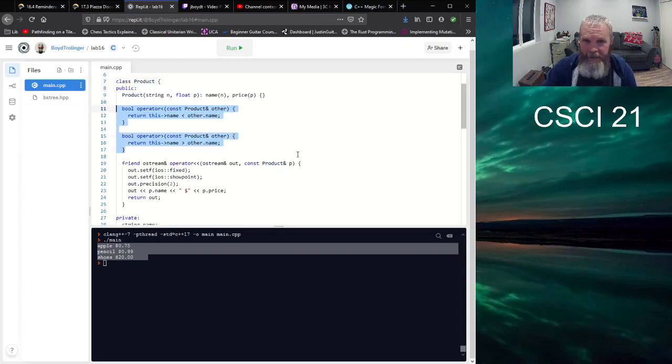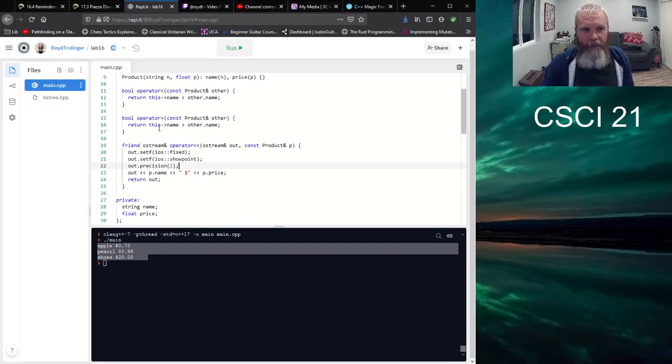Overloading the comparisons is pretty easy. Overloading streams, which is what this ostream is, this is an output stream, is a little bit scarier looking. Once you get on the inside, you just take your out and you pretend as if it were cout. So you've kind of done this with string streams before. I know the setup is just nasty. So there you have it. That's what it looks like.